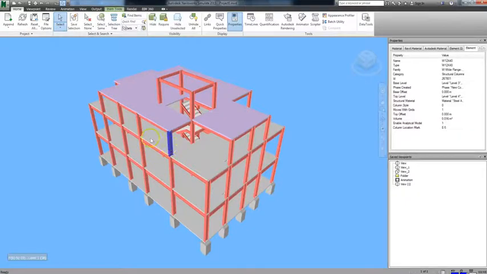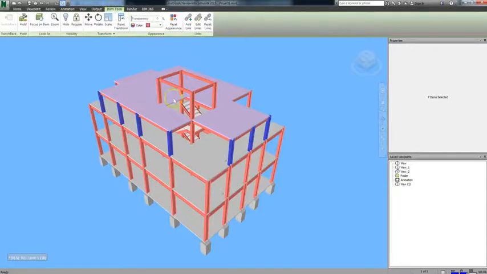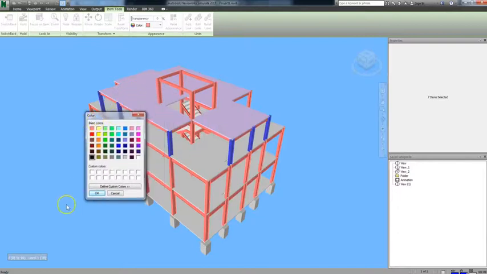If you want to recolor multiple items, first hold down the Control key and select the items that you want to override. For this case, we'll go with a few of these beams. Once you've selected your items, go to the Item Tools tab at the top of the screen. Under the Appearance panel, you'll see Color. If you click the drop menu, a few color choices will be listed. If you choose more colors, the color window that we worked with previously will appear.